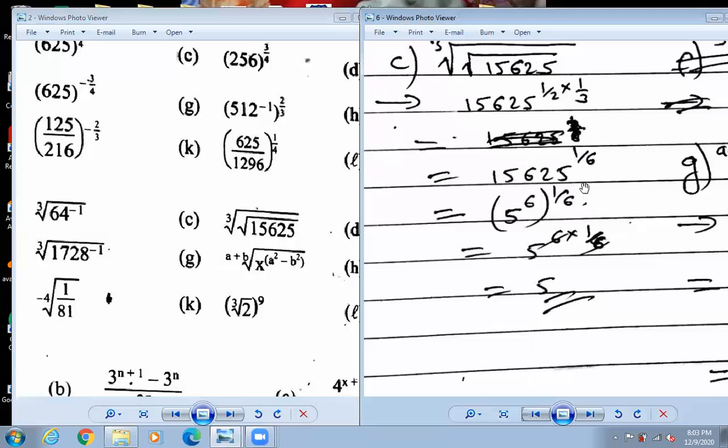Then after that, if there is 6, that means you need to find the sixth root with the help of a calculator. So press 6, shift power, then type this number, and you'll get 5. So you take the sixth root. That's why it is 6 power 1 by 6. So remove the bracket and write down the multiply sign. 6 into 1 by 6. 6 and 6 will be cancelled. So 5 is going to be a beautiful answer.